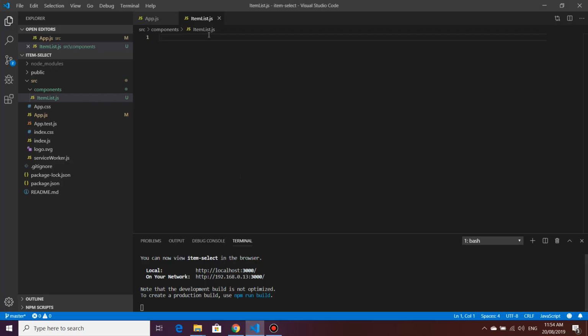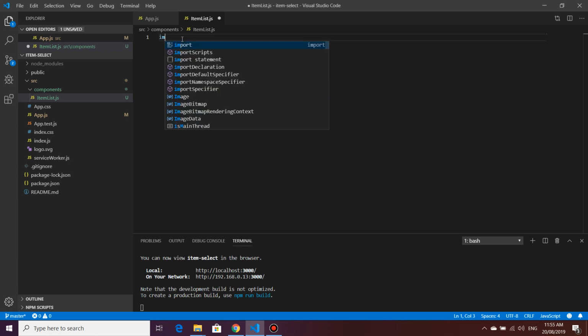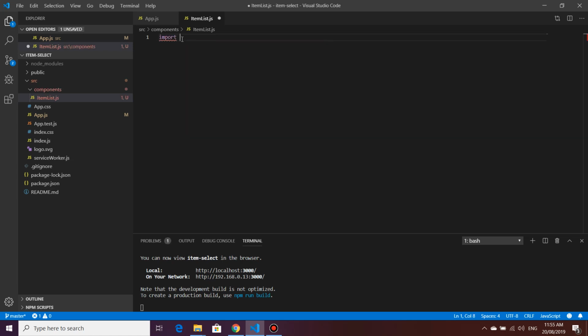Okay, this component ItemList is going to be a functional component. First, we need to import React from the React library. As you remember, there are 2 ways to write functional components.